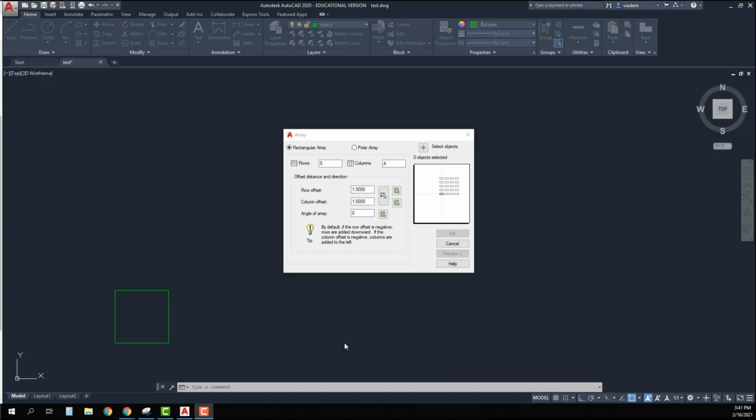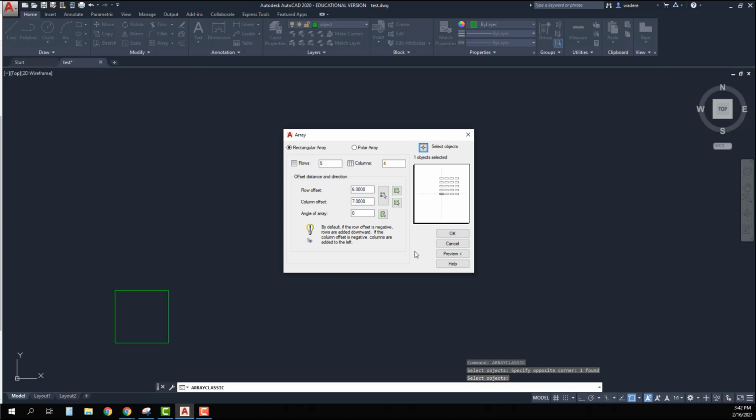When I'm figuring out my spacing, I have to take into consideration the dimension of my object. So if I'm doing my rows and I look at my object from the bottom to the top, I made it 4. Let's say I want to have a 2-unit spacing between it and the next one. So I have to take the dimension of the object itself plus 2 to make sure that it starts right here on my row. So in this case, my row is going to be 6. Then let's say for my columns, I actually want them to have a space of 3 between them. So in that case, I'm going to use my 4 plus 3, which is going to be 7.